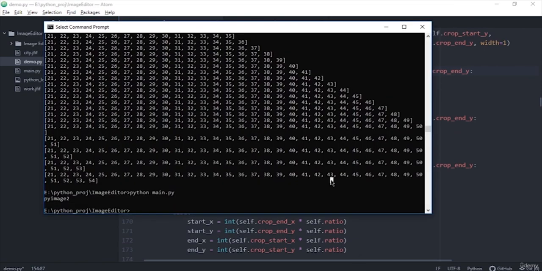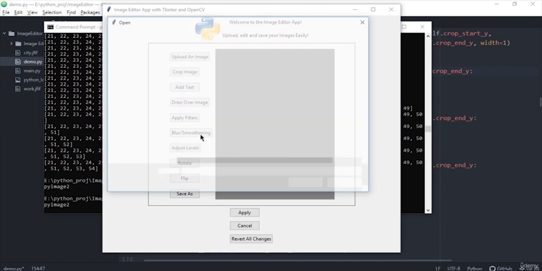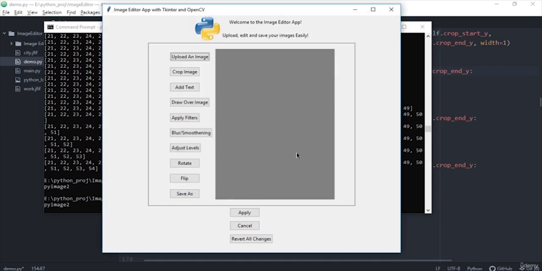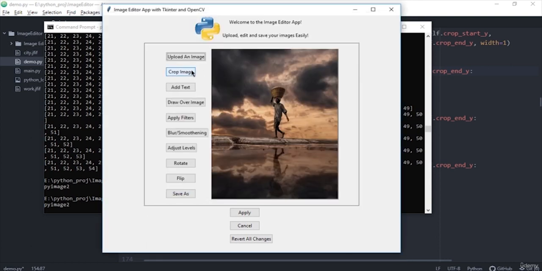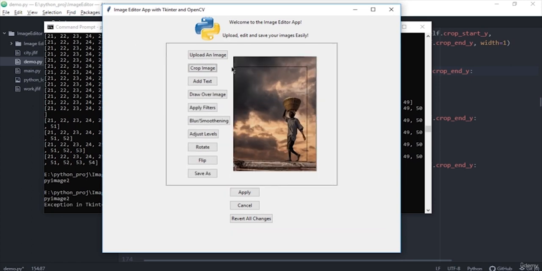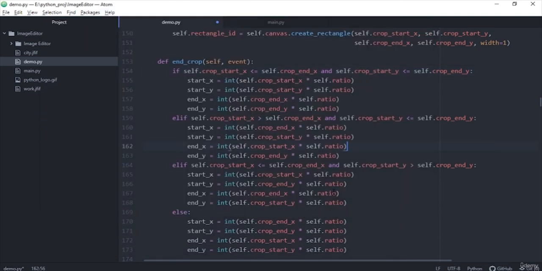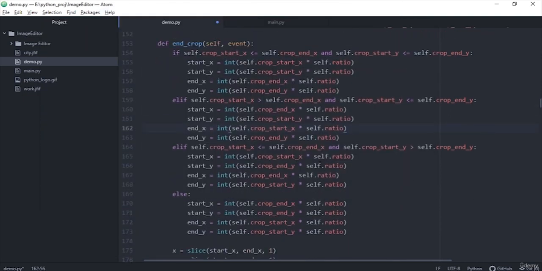Sometimes we may be starting from here, here, or here, or from here, or from here, right? So we are just going to get the start x and start y accordingly.